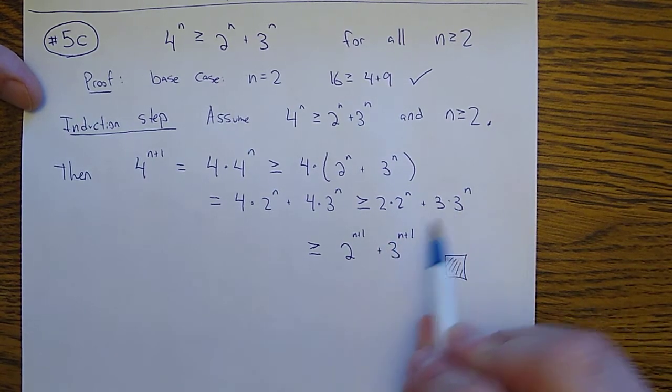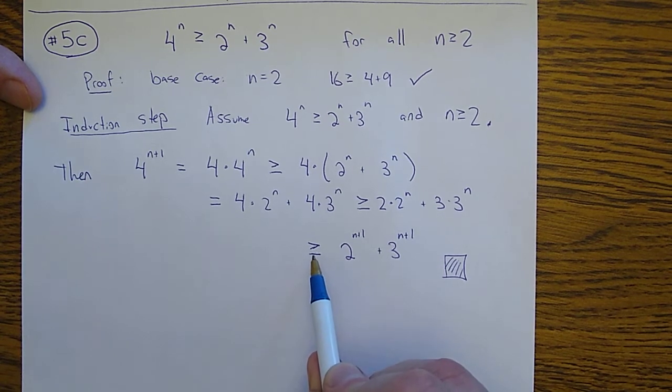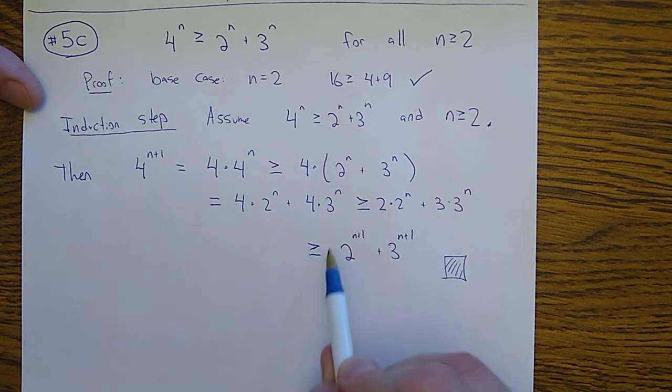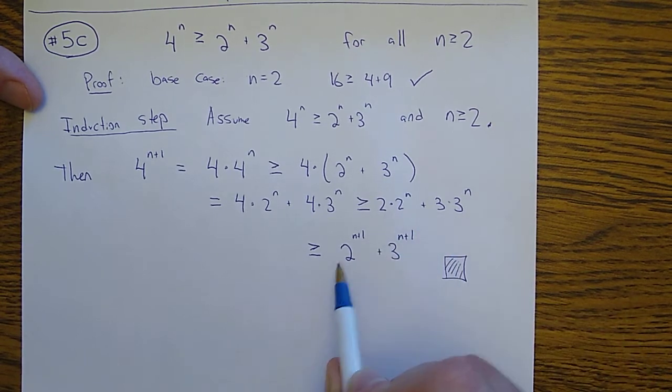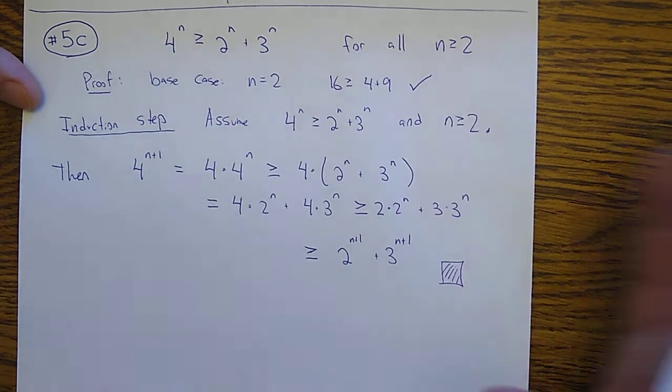And then this is actually equal to this, but it's not wrong to write greater than or equal to, so maybe I'll just leave this. This could be an equal sign, because of course this is exactly equal to this, but greater than or equal to is also true. So yeah, that's it for this one.